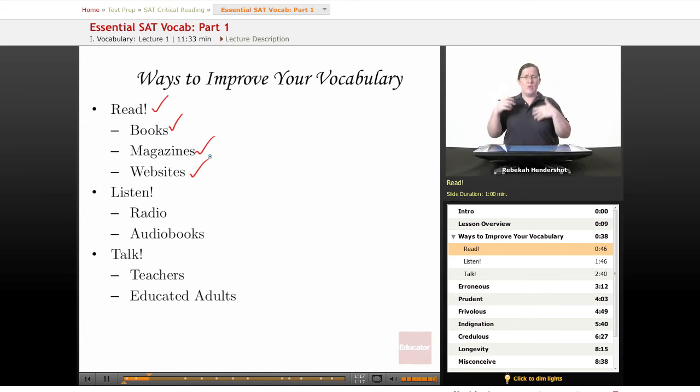No, if you enjoy reading a certain kind of book, for example, a certain kind of story, you might try reading older books in that genre that would have more advanced vocabulary or more archaic vocabulary. If you enjoy reading certain kinds of magazines or certain types of articles, then you might look for older magazines, older collections of articles that cover the same subject but with a slightly different vocabulary. When in doubt, go for something a little bit older, a little more advanced, and a little bit more difficult.